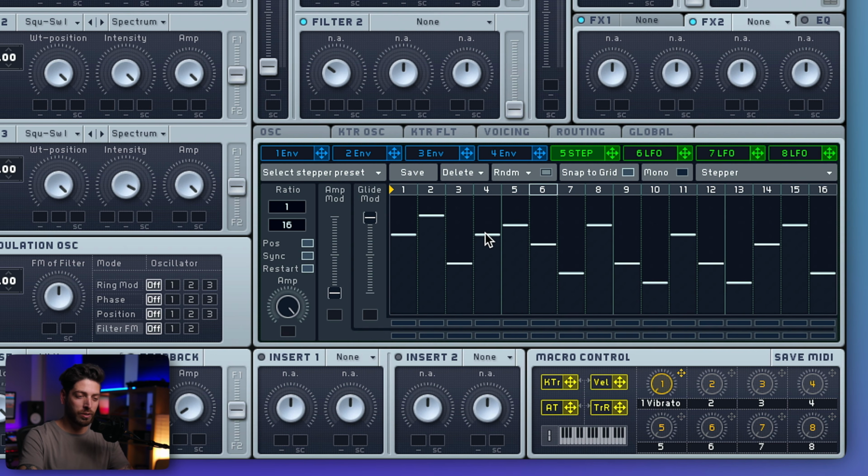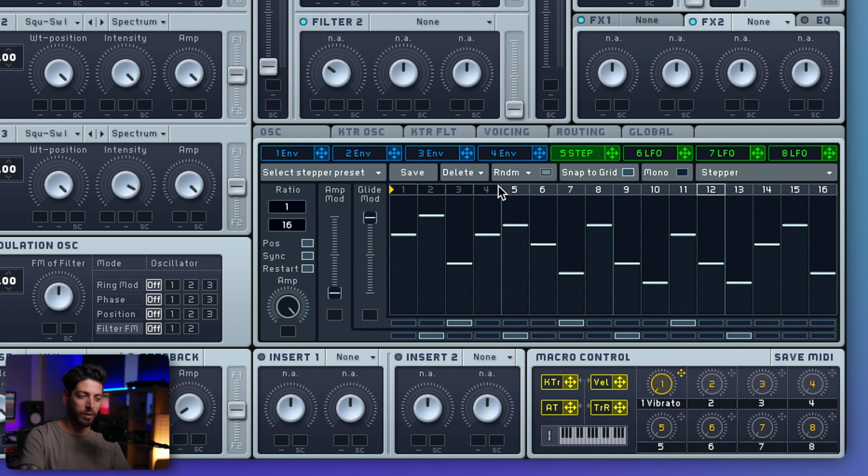So now you see it's just going through those different semitones of the pitch. Just like the Performer and the LFO, you have your sync settings over here, which you can turn on or off. You have your amplifier restart. This is your amp mode, so you can skip certain steps, just like the Performer, so we can skip some. And then you also have glide options, so you can glide between different notes. You can turn it down and make it less glide. So really cool options there.